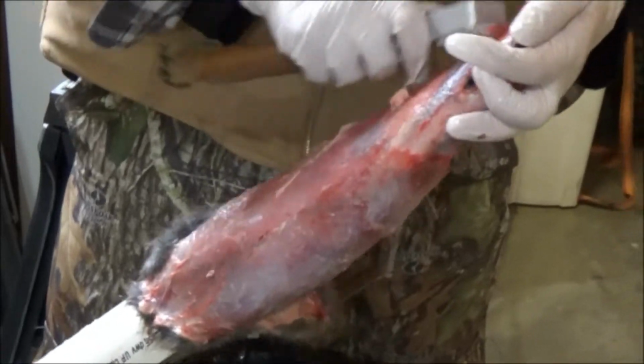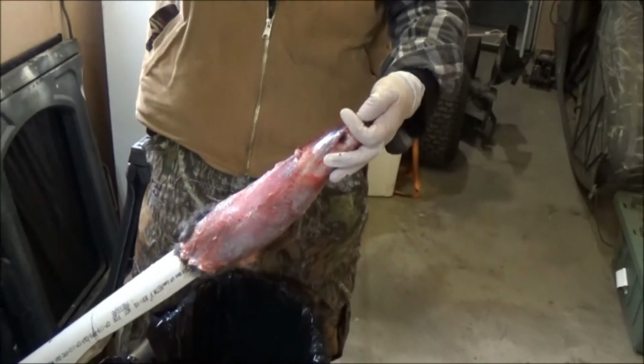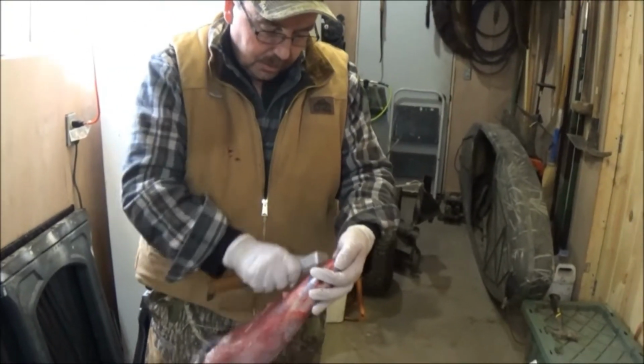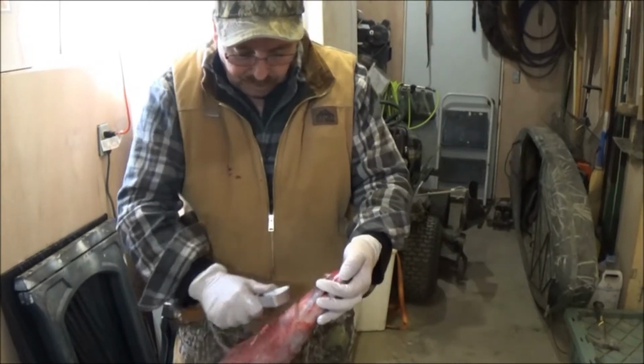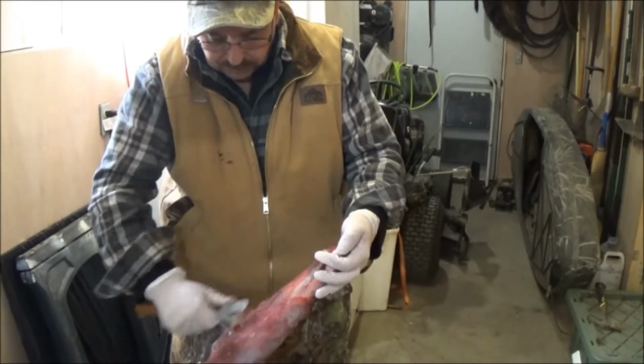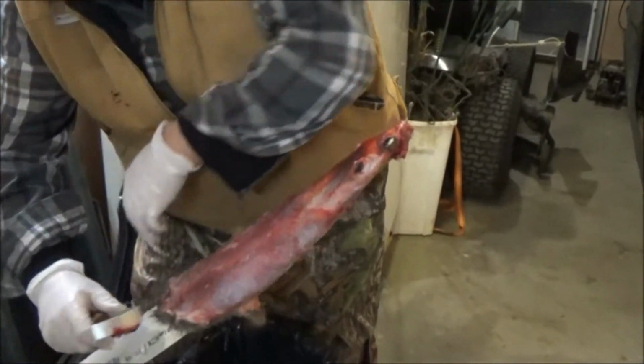Again, I'll clean up by the head if it'll come off. If not, I'm not going to put a lot of pressure up there, because if you don't take that cheek meat off like I showed you before with the knife when you're skinning it, now is when you have to get it off, and it's probably going to be a little bit more pressure to get it off now. And you just don't want to be doing that.